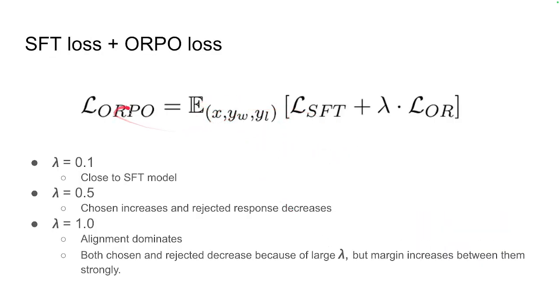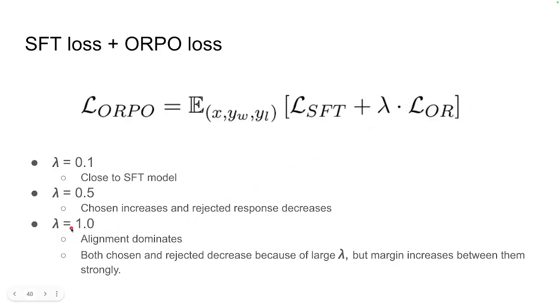The loss function in ORPO has an SFT loss, as we discussed with the "let's think step by step," so the model can learn actual tokens at the start of the sequence. And you also have the ORPO loss, the logistic regression loss that I discussed just now. There is a hyperparameter lambda. If lambda is small, then you are primarily doing SFT. If lambda is midway, you are amplifying the winning response and reducing the probability of the rejected response. Chosen increases because of the SFT, since you will be doing SFT on the winning response, keep in mind. And the likelihood of the rejected responses needs to reduce because you have the odds ratio loss in the ORPO loss.